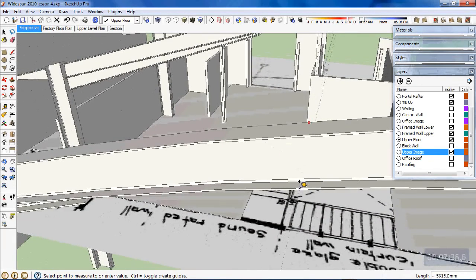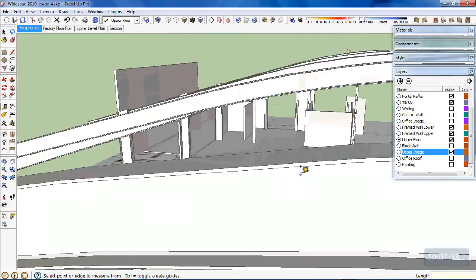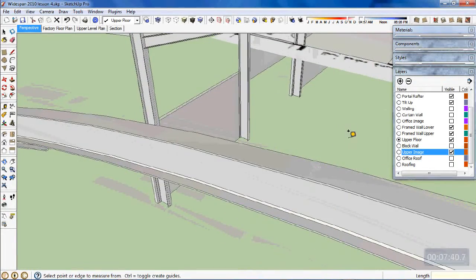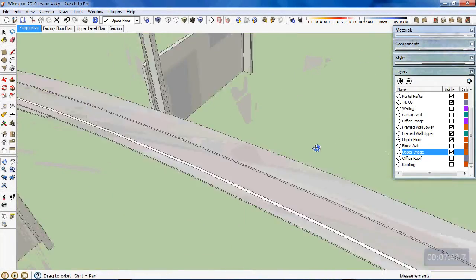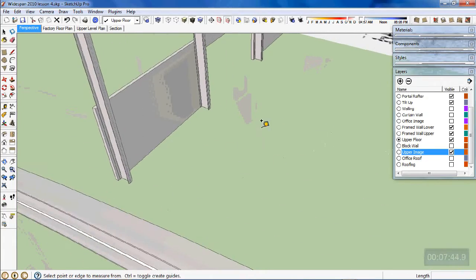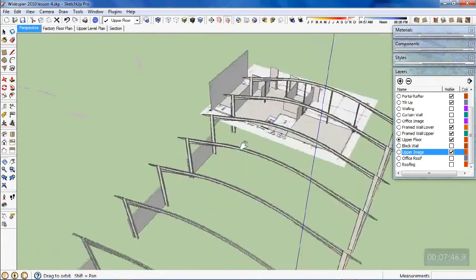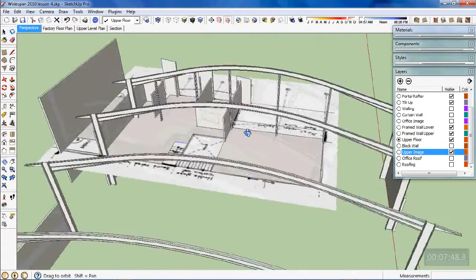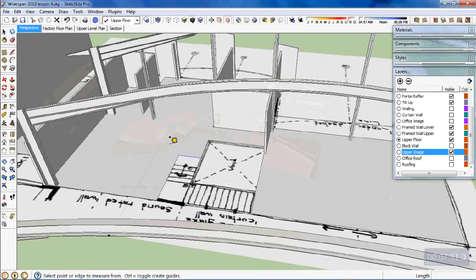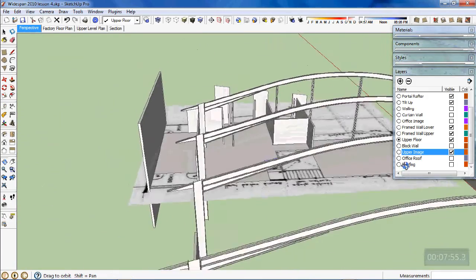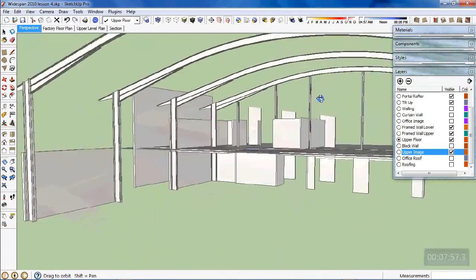And then you can just keep working your way around and creating the floor. Now, because there's lots of other pieces to this model so far, you're probably not going to get the whole floor in one nice piece. You'll have to go around and close off little bits and pieces with rectangles, and eventually when you get them all, then you can pull them down 220 millimeters is what we discussed in class about the thickness.